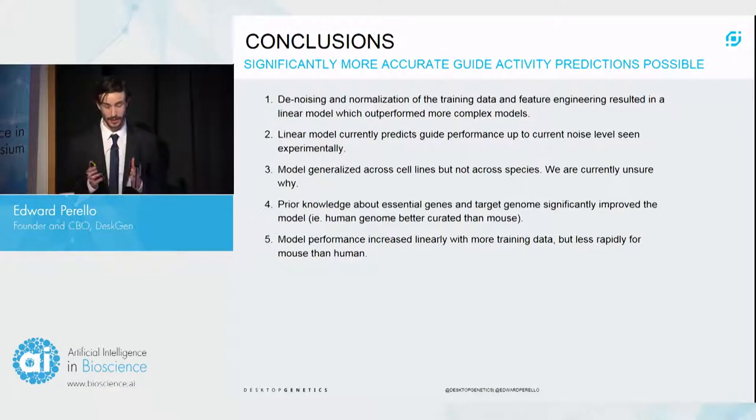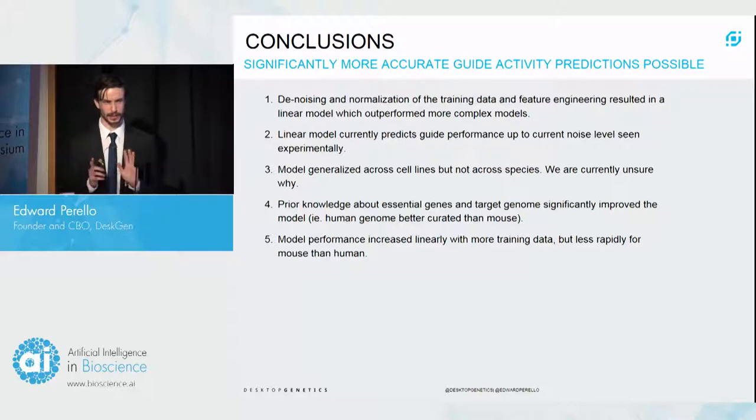We found that denoising and normalization are absolutely crucial to the performance of your final models. The linear model performs surprisingly well. Models generalize very well within a species. So if you're looking at editing different kinds of cell lines within a particular species, one model should be sufficient. It may make sense for you to train a new model if you're using a different kind of nuclease on a very esoteric cell line, which has, say, complexities in chromatin and euchromatin structure.